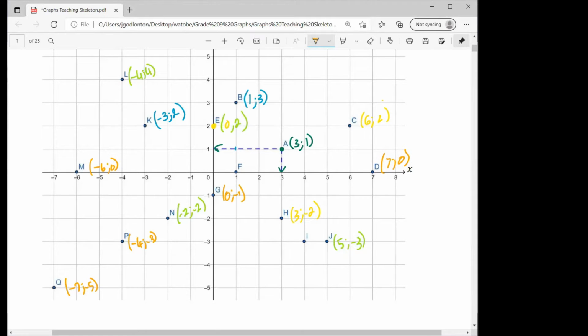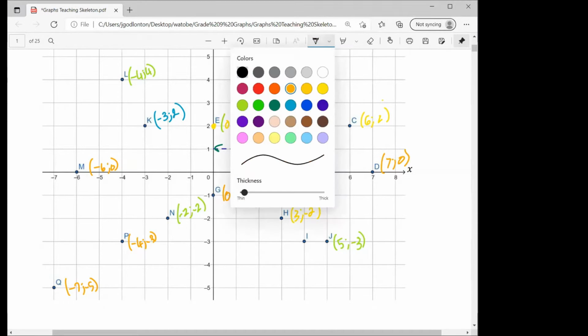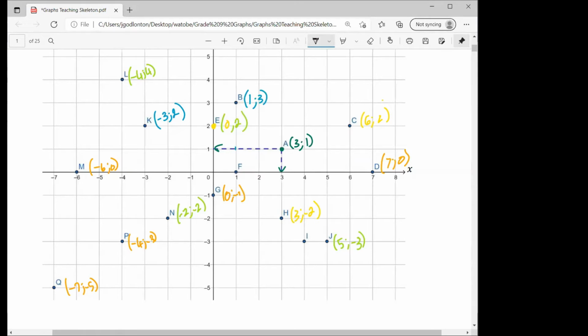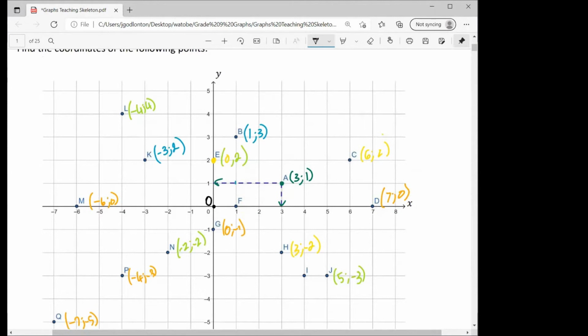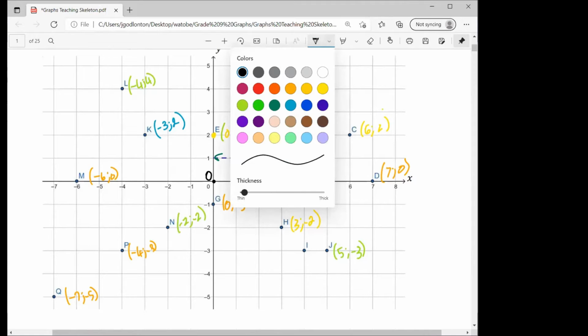I can't find O. Like, is there an O or am I just missing it? Oh, no, there isn't an O, and there's a good reason why we don't have an O. If we had an O, it would have to be there, and it would be us talking about the origin. So we don't use the letter O when we're on the Cartesian plane. Make sense? It's the same as if you have a circle. If you have a circle, they'll always label that circle O, and so it will never be part of what you get labeled. It's one of those things. We also try and avoid it in maths because it looks like 0.